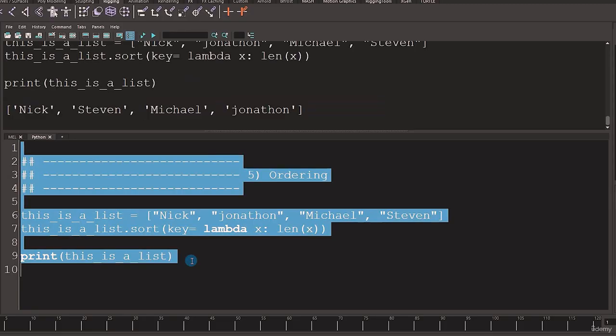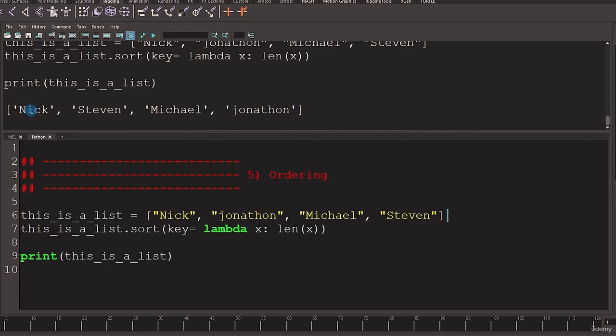So yeah, we've got essentially the lengths of everything that have been ordered here. So we've got 4, 6, 7, 8. Nice. 4, 6, 7, 8, that's the order it's put them in. It's ordered them by length. It's brilliant. That's very powerful.